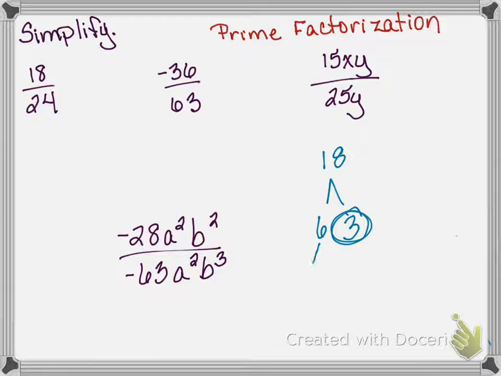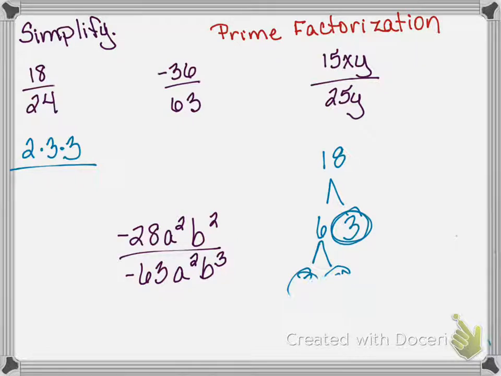There are no two numbers that I multiply together to get 3 except 1 and 3. But 6 can be broken down again. What can 6 be broken down to? 3 and 2. So 3 times 2 times 3 is 18. That is the prime factorization of 18. And that's what I want you to get in the habit of doing with these types of problems. We are going to break it down as far as we can.